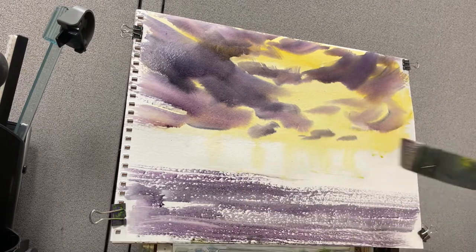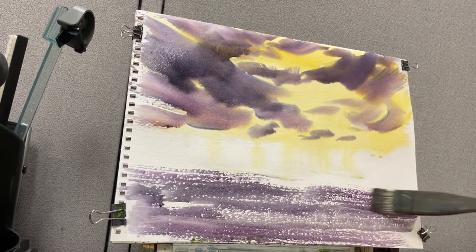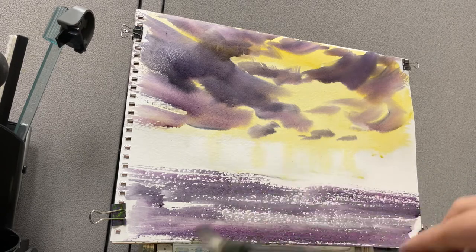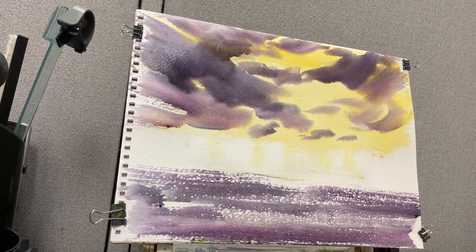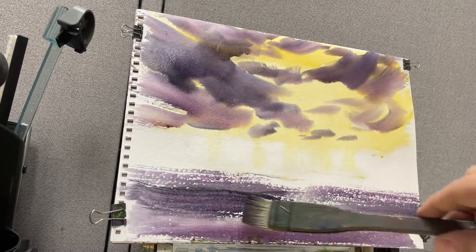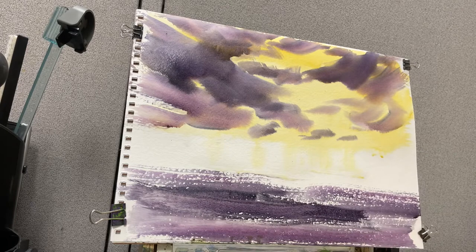sparkles? That's because the brush is just floating on the paper and we're not pressing very hard. Now we come in and get a little bit more Payne's gray, right here where it's underneath, and make just a darker pass. You see? Now we have this harmony going on here.